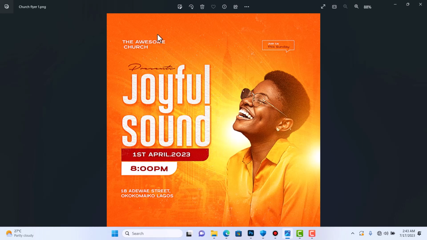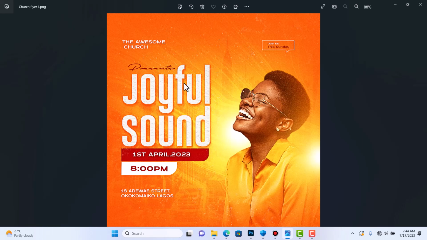The awesome church, this is the name of the church. It should normally be at the beginning of the design from the top. It's not really nice putting the name of the church down below this area. Your design should normally begin with that brand or that organization that owns this flyer or that owns the design. Don't know if you understand what I'm trying to say. Okay, so that's proximity.